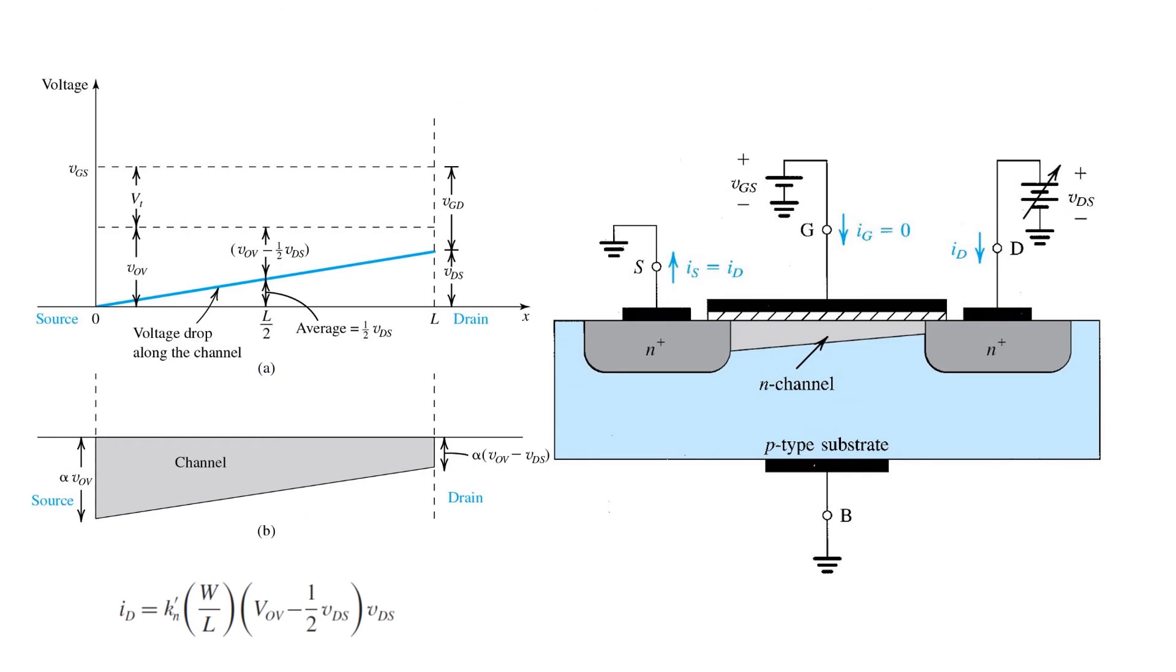Now remember that physically the MOSFET is a symmetric device. So by convention for an N MOSFET, we simply define the drain as being the one with the higher voltage applied to it. So with the channel region inverted, we see that the voltage between gate and source is VGS.